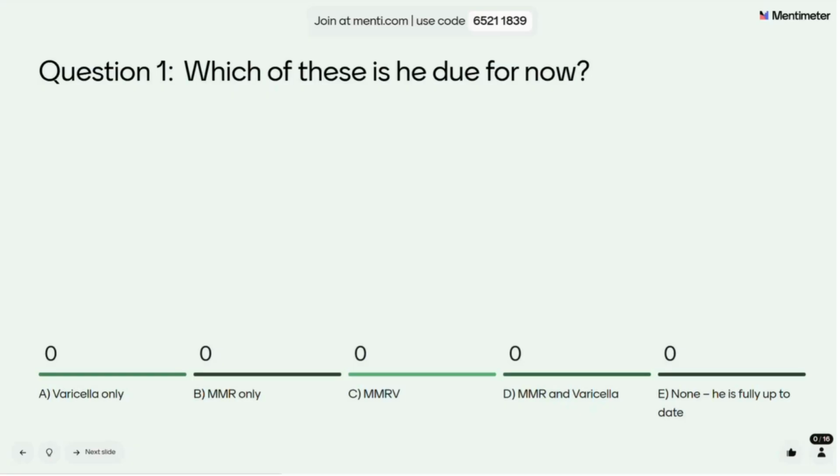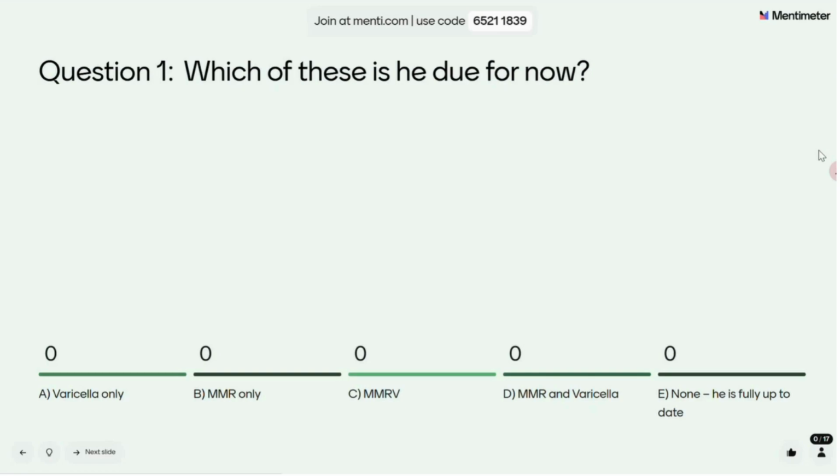Okay, so our question, in case you didn't see it before, oh, my text is going in big. Okay, cool. So our question is, an 8-year-old presents at your clinic. He has gotten MMR at 9 months of age, MMR at 12 months of age, and MMRV at 13 months of age. I've put the intervals between doses in brackets, just so we're not tricking you with like, oh, it was 12 months, but it was actually 12 months and 1 day. So the question is, which of these is he due for now?